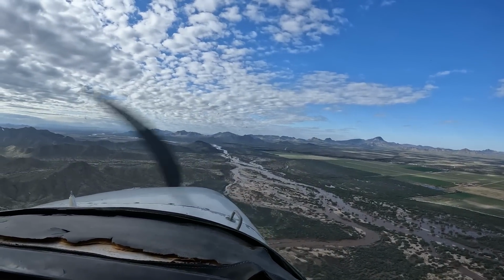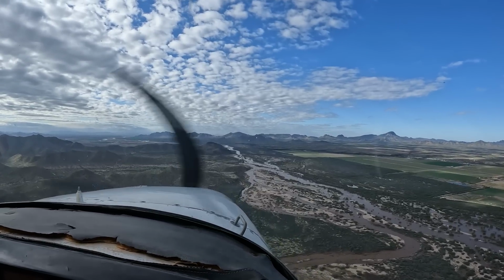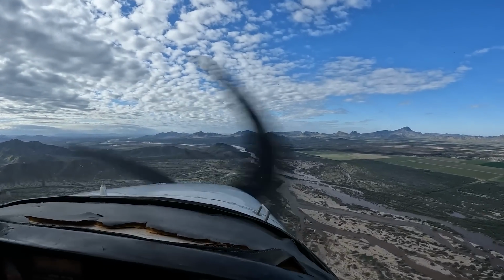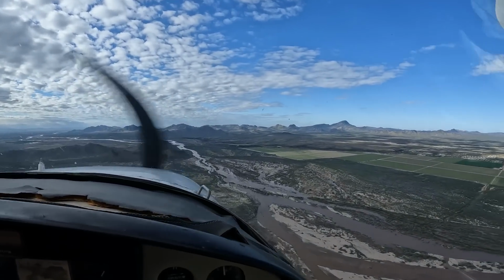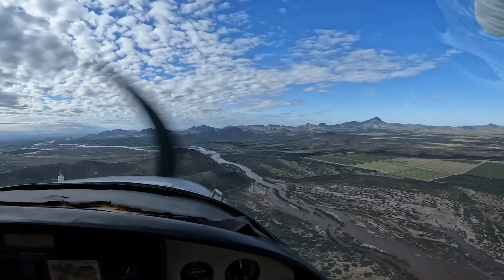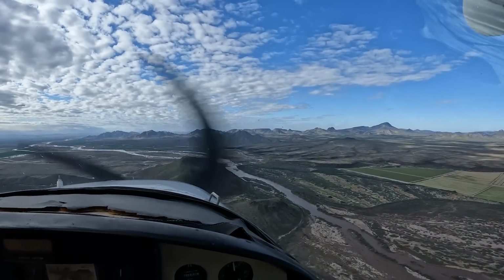This plane is really fun to fly. We can hold 4 passengers in this thing. And I spend most of my life with this airplane on dirt. I don't hardly ever land on pavement, so it's kind of fun. It's what it's made for. Super cool.